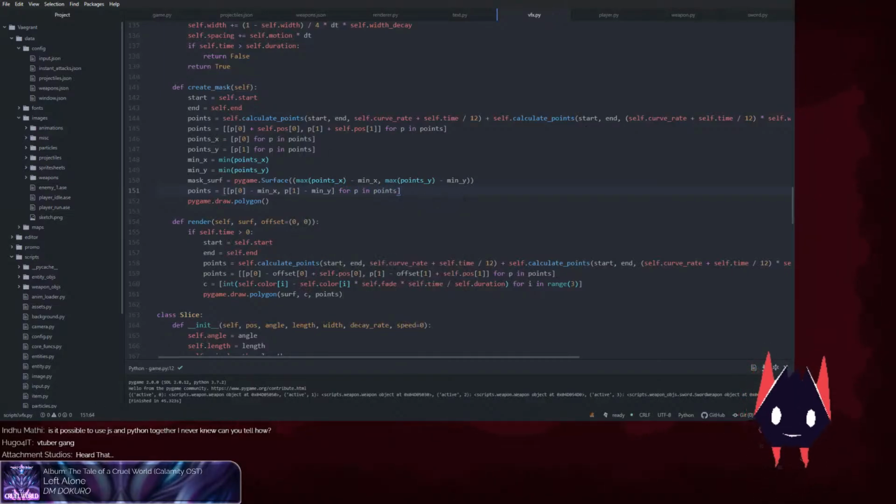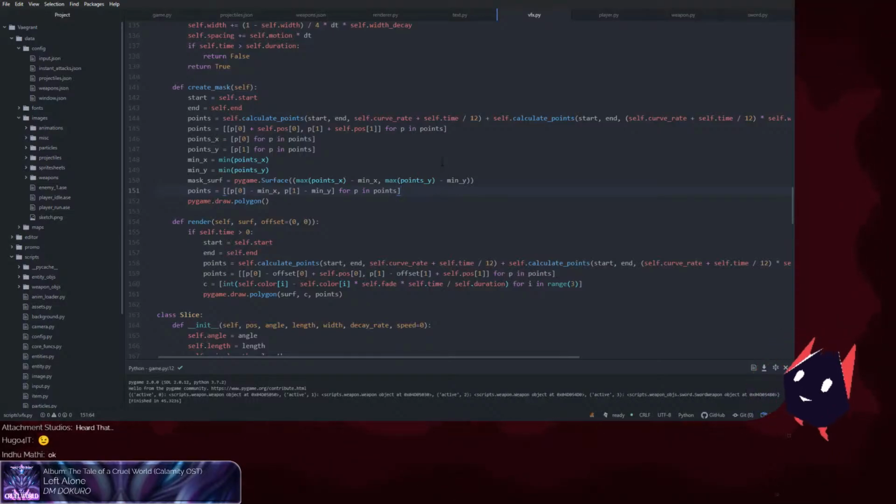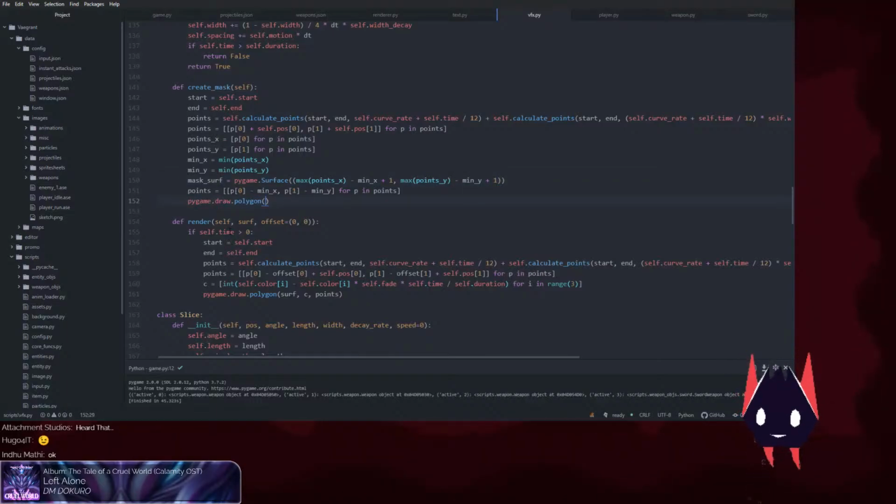So this just offsets them all relative to the minimum values, so the minimum values become 0. I think there might be rounding issues. I might want to do a +1 on the surface size because of rounding. It might not be necessary, but it's not a huge deal.